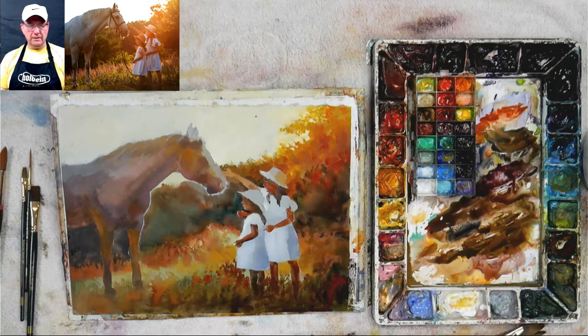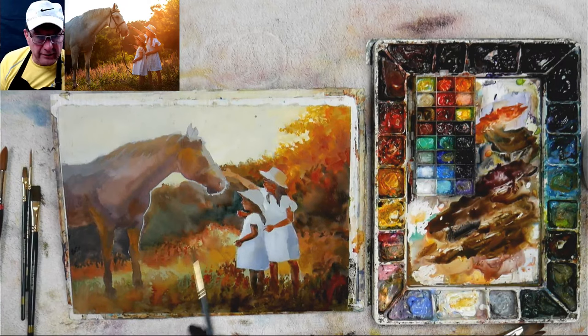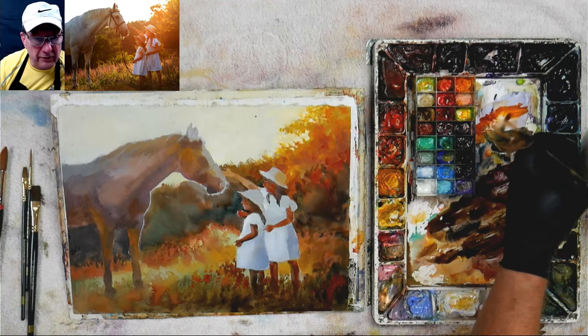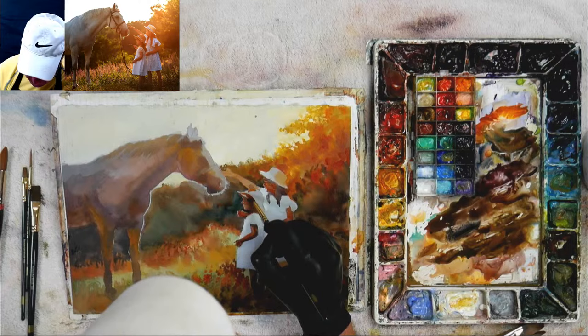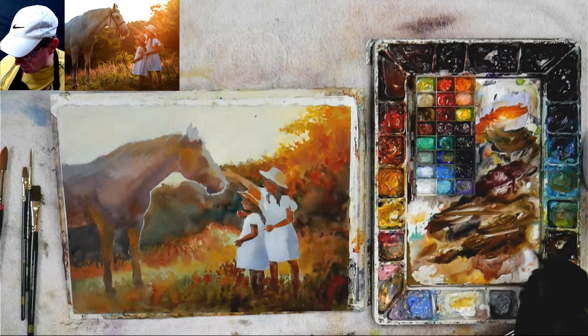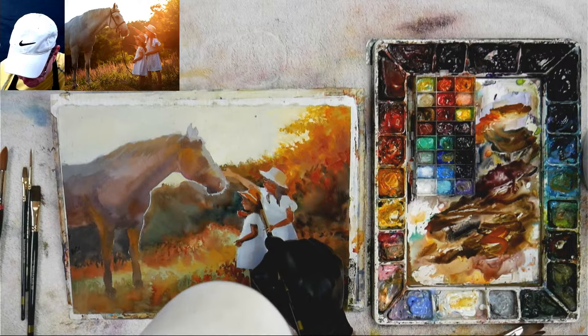There's the arm. Now, see how their dresses are a little bit too light? The shadow is not pushed back. So I can still go back in. And her hat is not white. It is an orange kind of look. And so we're going to get the top of it orange. And then it does have a band that's lighter, so I negative paint that in there as a little band across it. And then we'll go down to a darker color. I'm just picking the darks in my palette that are already there, and I'm going to go in here and make it dark at the back.